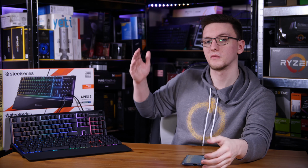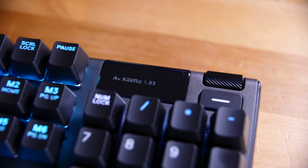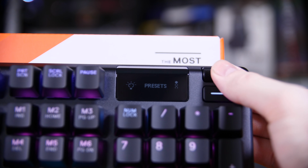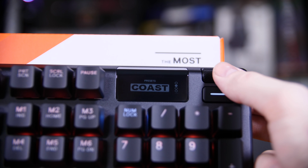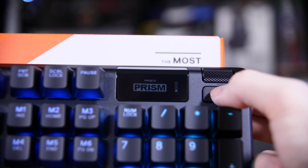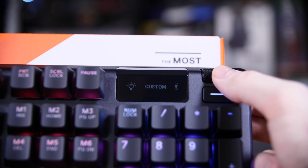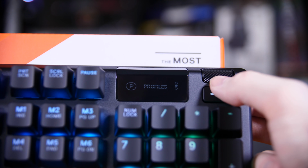The one redeeming feature of the 5 is a little OLED display. It's something that they introduced in the Apex Pro that I've checked out before, and has a couple of game integrations, stuff like CSGO, and also now has Discord integration to show you incoming messages. You can also use it with the scroll wheel and button to the right of it to adjust some of the built-in settings, stuff like your illumination, so changing RGB profiles or even setting custom ones, also setting macros and changing that stuff around, and a few other bits, which can be handy to have, although it's certainly not a massively game-changing feature for me personally.